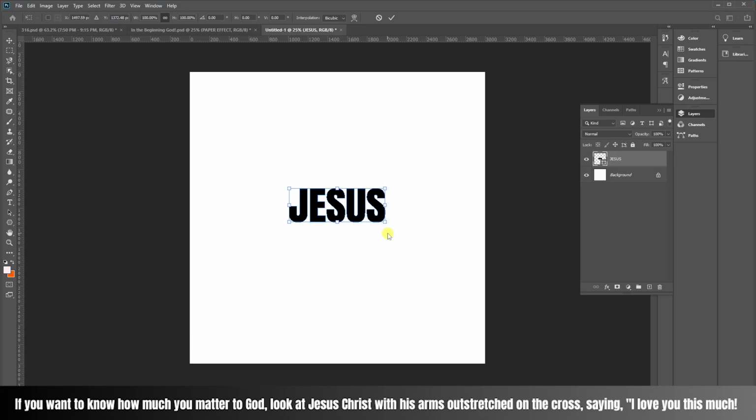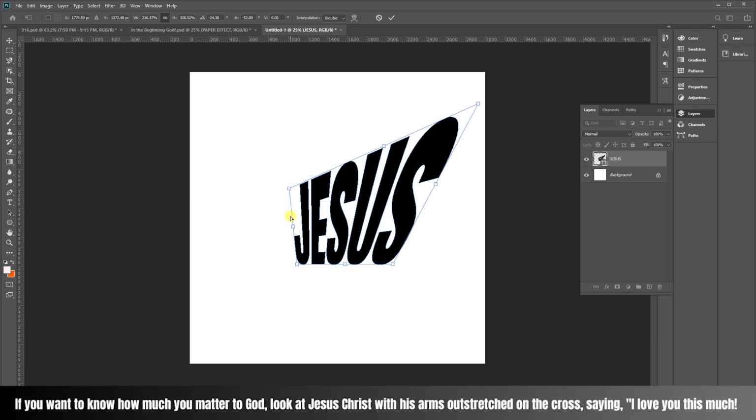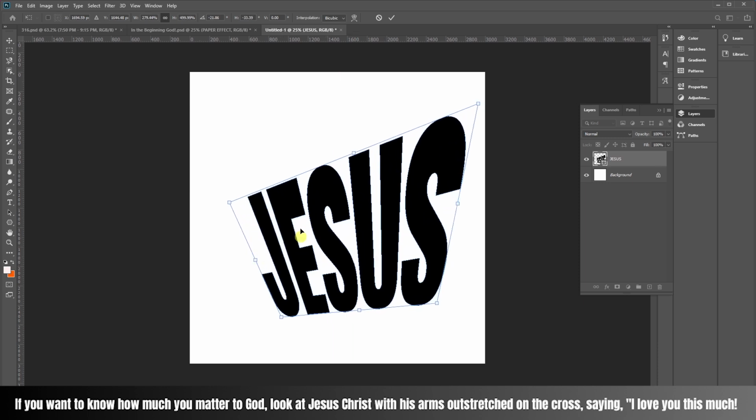So now let's go to distort. Wow, nothing happened. Yes, nothing happened, but now you actually have the flexibility to move it really all around, in whatever direction and area you want it. You can distort it in whichever way that pleases you. Yeah, so basically that is distortion for you.